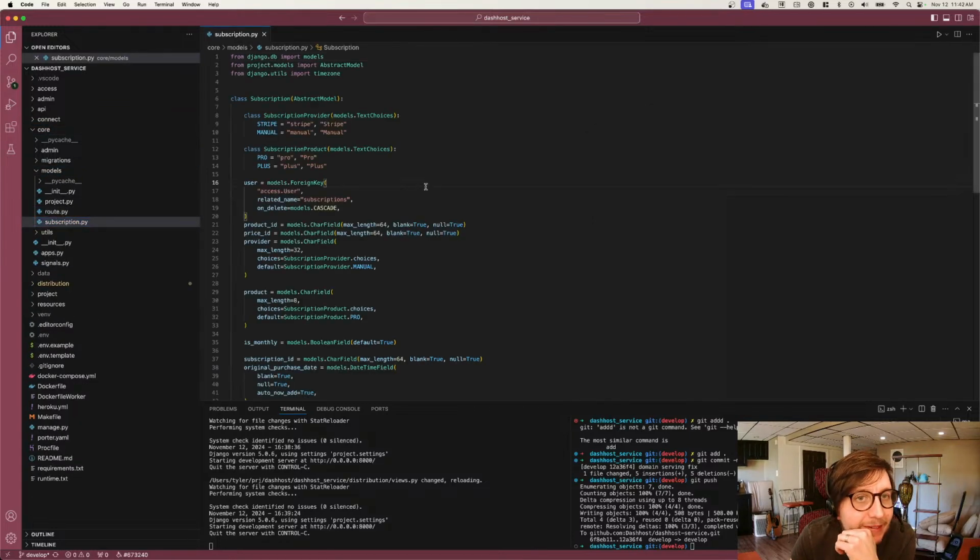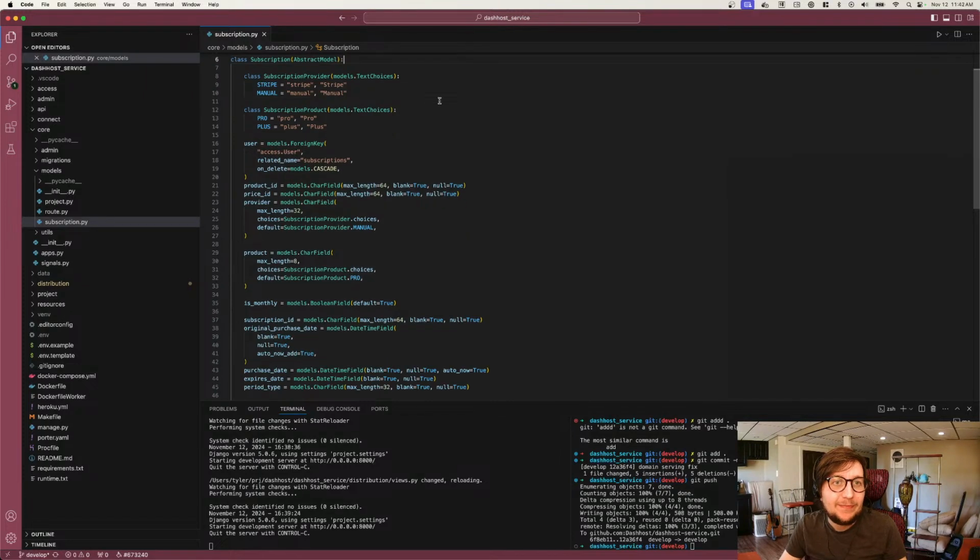Subscription.py. Okay, cool. So let's just, yeah, I'm just going to, for my own sake, walk you guys through and for me to remind myself where I left off on subscription. So the idea is we're going to have a class called subscription. It's going to have different providers. It's going to have a Stripe as a provider and manual, just meaning like we can give someone a subscription in the back end. And we're going to have like Pro and Plus. I'm not sure of the differences. One sec.